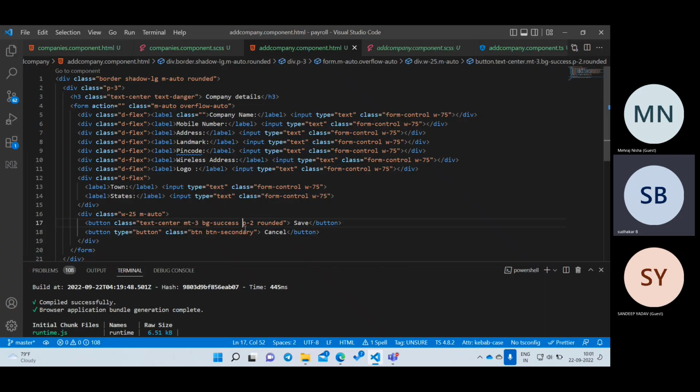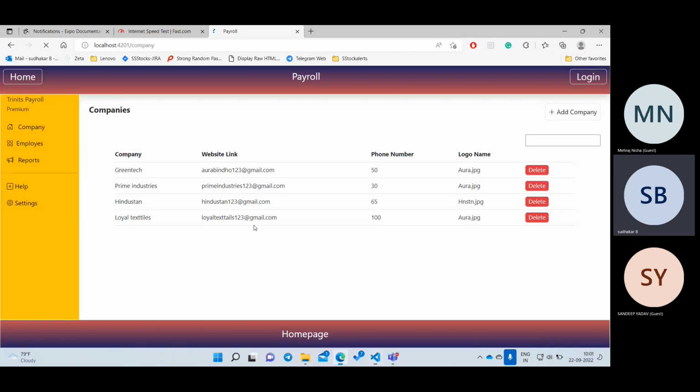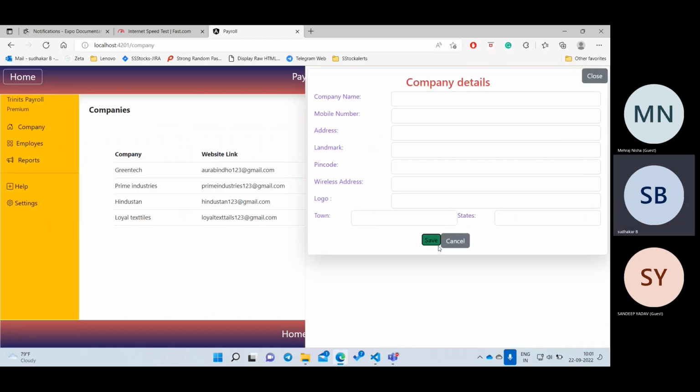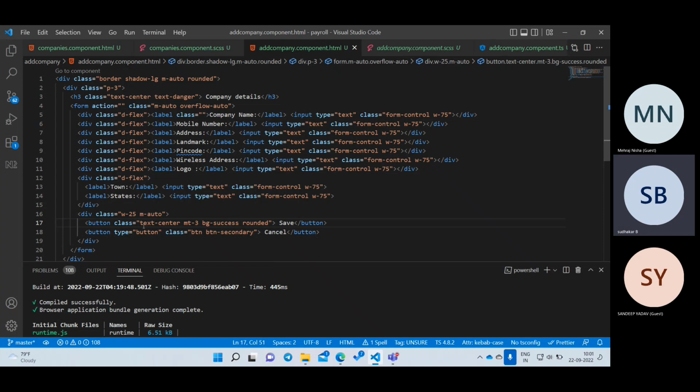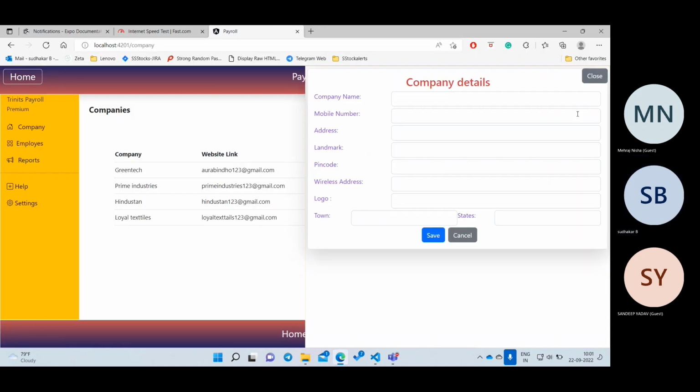Suppose give some space. Okay, he is giving p-2 around it for the button. So let me give it. Text center, why do you want to give it? Simply say button btn-primary, and the margin I want to end to me-2. I want some space. Okay, so I have a save and a cancel button. So far this is okay for me.